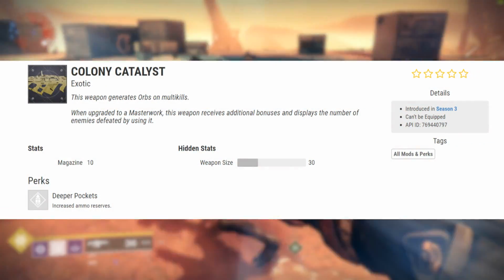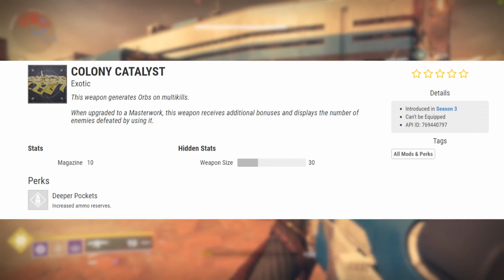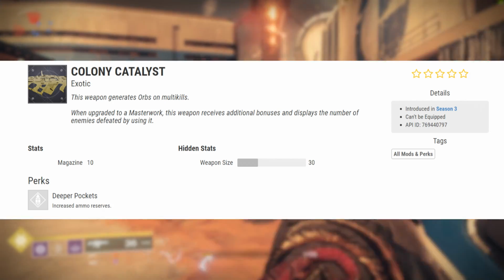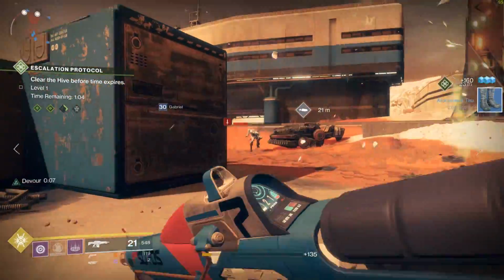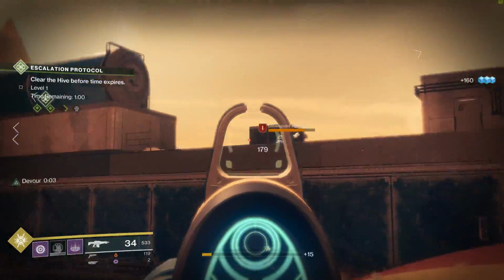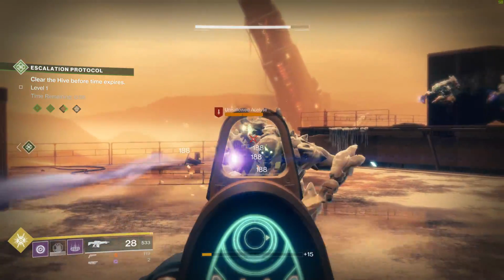After that, we've got the Colony. This is going to be seeing a magazine size increase of 10, which is tied directly to the perk Deeper Pockets, increasing this weapon's ammo reserves. That's actually really interesting. I already felt like the Colony has a really great amount of ammo in reserve. You get plenty of shots with that thing, but it looks like it's going to be getting even more. Have fun with that in PvP.